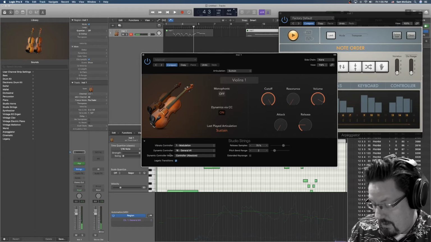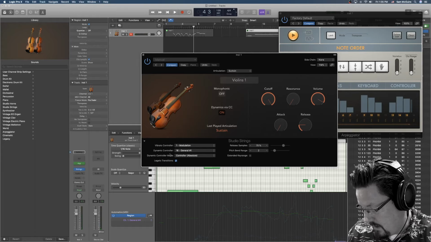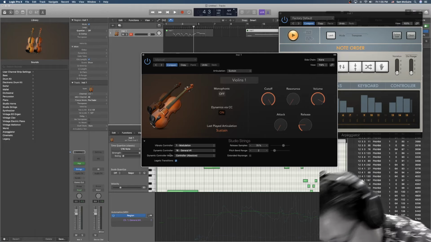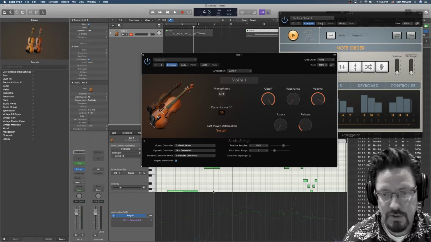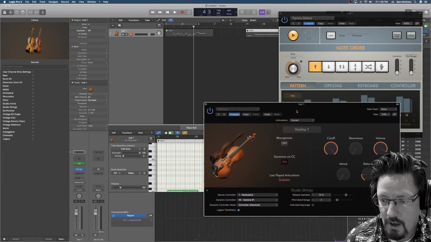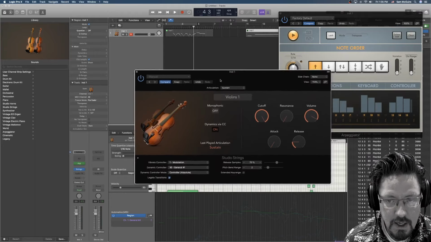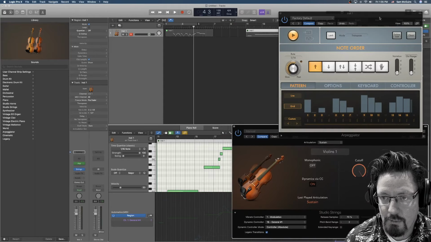So now we've got all of this stuff happening to allow us to get the best performance we can, the most controlled performance, exactly what we're hearing to be sounding out there. So that's why we have a lot of these different MIDI effects.